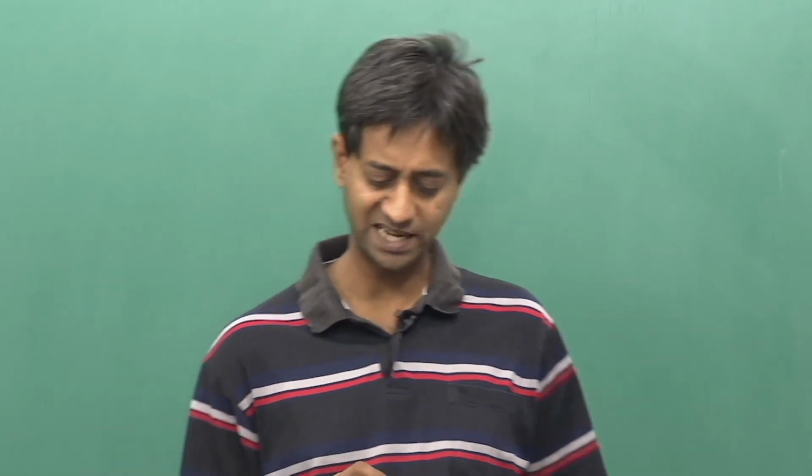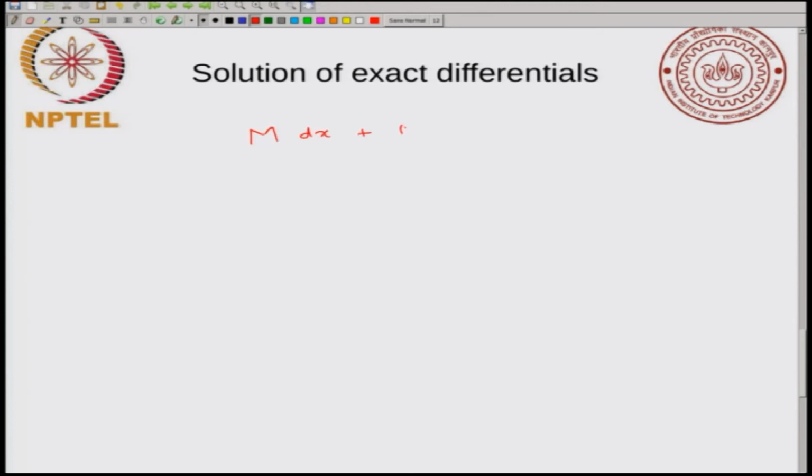So, in the solution by exact differentials, first we had M dx plus N dy equal to 0. So, we took advantage of the fact that we can set this equal to du, okay, and what we wanted to do is to find this u, a function of x and y, just like M and N. So, what you said is that ∂u/∂x equal to M, okay, and so I can write u as integral M dx plus some function, I will just call it g of y.